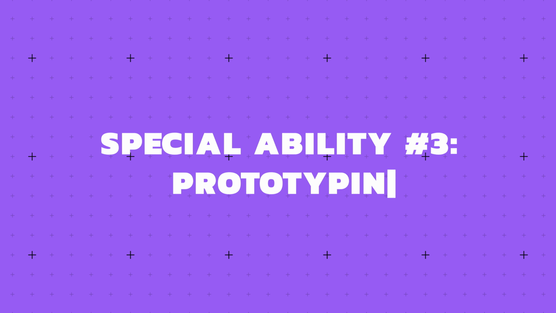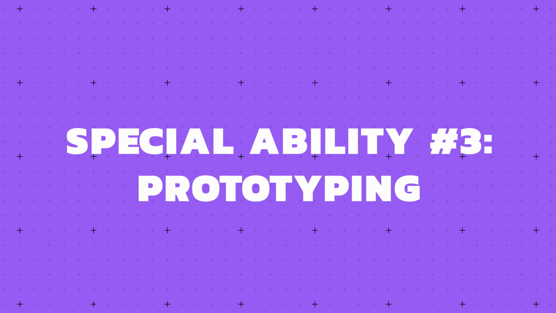All right, special ability number 3, prototyping. Now we prototype in Figma. Basically it means we are getting this thing to kind of work. We're going to get all the buttons and things to work so that we can do something called user testing. User testing basically means getting this thing in front of our users, getting them to actually use the product and see if they're doing what we intended. And if not, we can go back to Figma, make changes, test again. This is probably the most key ingredient to being a UX designer.